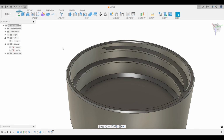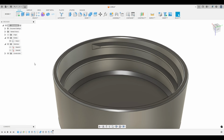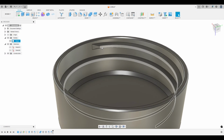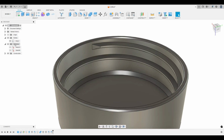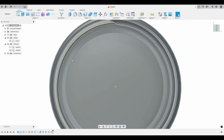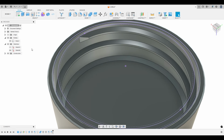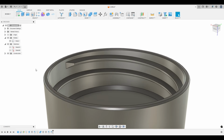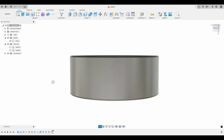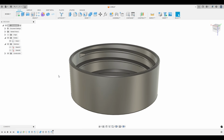Now, one thing to consider as well is the width of this thread. It may be a case, depending on how you're making these threads, that the thread actually doesn't fit. So if you've changed all the parameters and it's still a really tight fit, even though you've created really good clearance, it might be a case of the threads themselves being too wide and not fitting in between the other threads on the bottle. So a few things you got to keep in mind, but we got it on the first try, and you should be able to use this technique for any bottle cap.